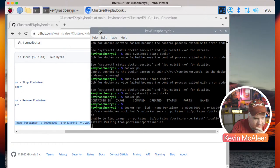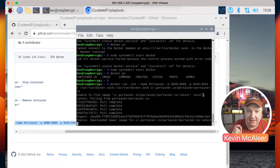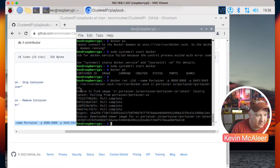So I'll tell you about all these different things that are going on here. We've said docker run, that's going to run a new container based on an image that it's going to download. -itd, so it's an interactive terminal, and we're going to disconnect from that. We're going to run it headlessly. We're going to name the container Portainer. We're going to open up some ports, so -p 8000:8000 means we're going to punch a hole through our sort of virtual firewall in Docker and expose the internal 8000 port to the external 8000 port. We're going to do the same with 9443, which is usually the port you connect to Portainer from. And then we've got this -v, which is like connect the volume, so bind the local mount point for /var/run/docker.sock to /var/run/docker.sock internally, and that allows the Portainer instance to actually interact with the host that it's running on, which is pretty cool.